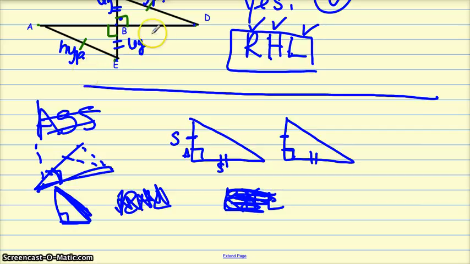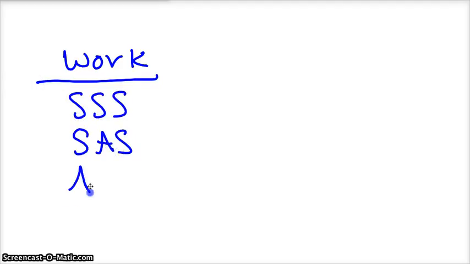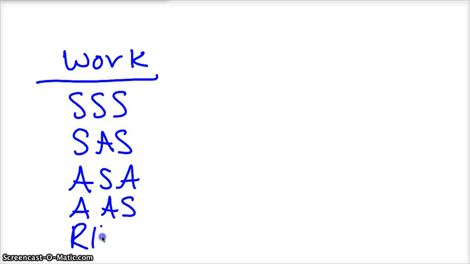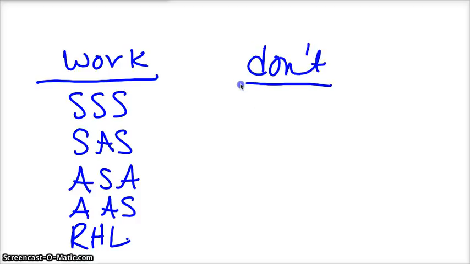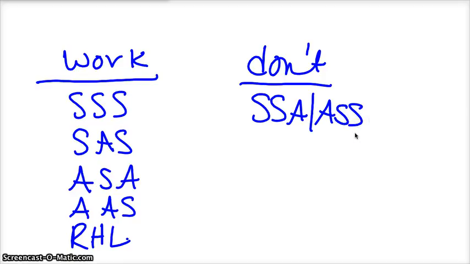So let me just go through what ways we have that prove triangles are congruent. Side, side, side; side, angle, side; angle, side, angle; angle, angle, side; and now RHL, standing for right hypotenuse leg. The ways that don't work: side, side, angle, or whether you want to call it the other one, still doesn't work. It'll only work in the special case that you have a right triangle. And angle, angle, angle won't ever work, for the idea that it involves a dilation, as we discussed previously in class.